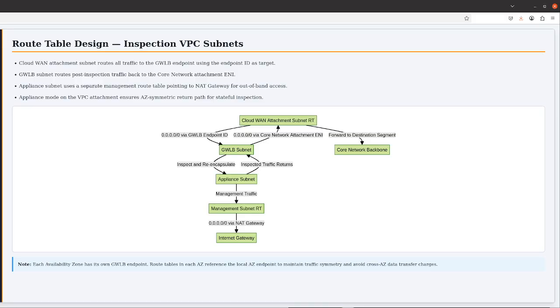The appliance subnet route table is the most complex. The firewall instances need reachability to the Internet for license activation and signature updates. This is done via a NAT gateway in a management subnet, not through the GWLB path. The appliance subnet also needs routes to any out-of-band management resources like the FortiManager or Panorama management IPs. A separate management interface on the Fortigate or VM series instance handles this traffic, and the management subnet has its own route table with a NAT gateway route for Internet-bound management traffic.